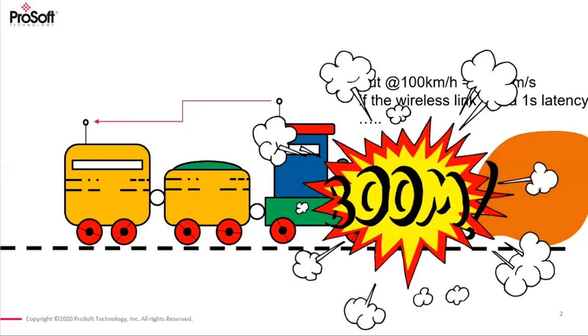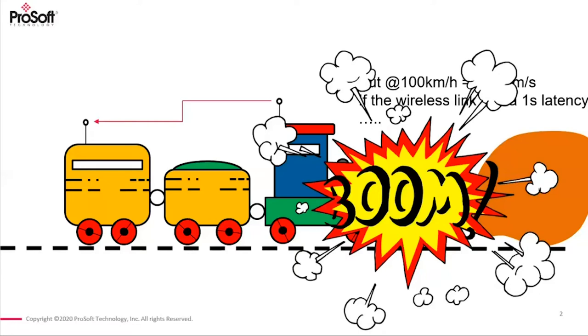So to solve this problem, communication integrity must be incorporated into a safety instrumented function. Typical example, we know we cannot afford a communication latency more than 0.9 seconds between the controller and the brake van. So at the brake van, and here's where those safety terms come into play, we can have a safety instrumented system that will execute the safety instrumented function of engaging the brakes when it loses connection to the controller for more than 0.9 seconds, thereby adding a safety integrity level to the train's operation.